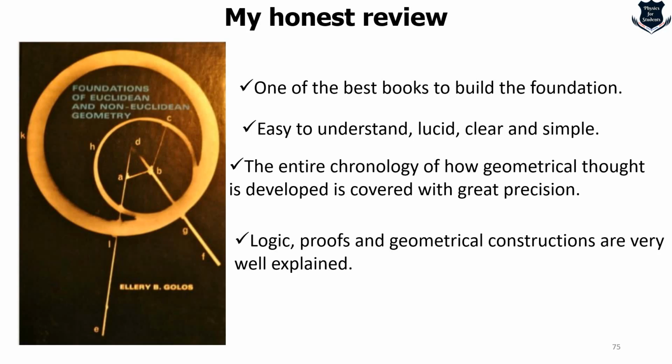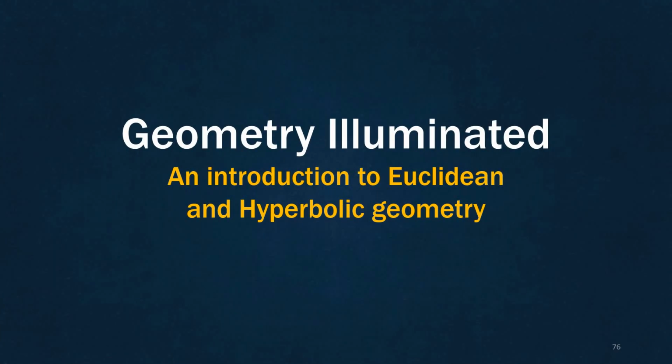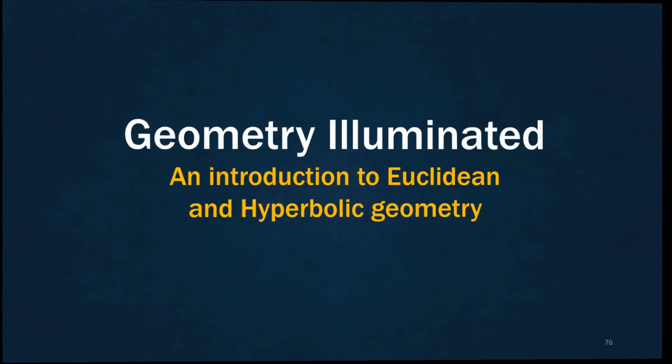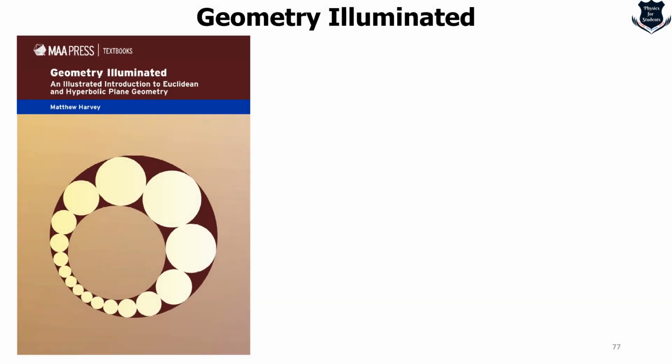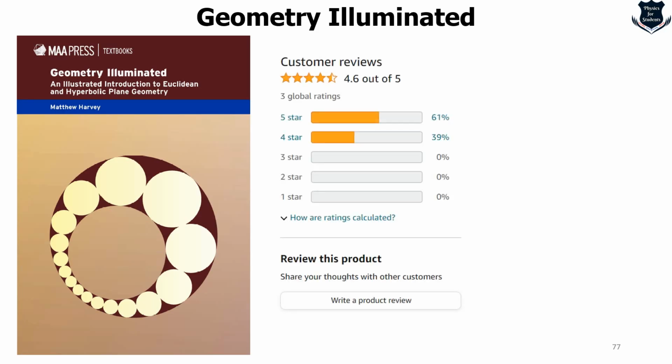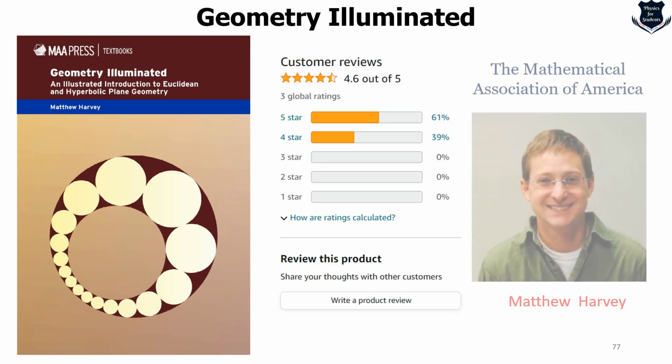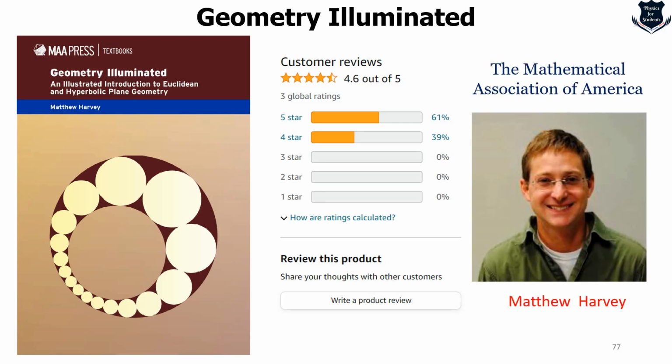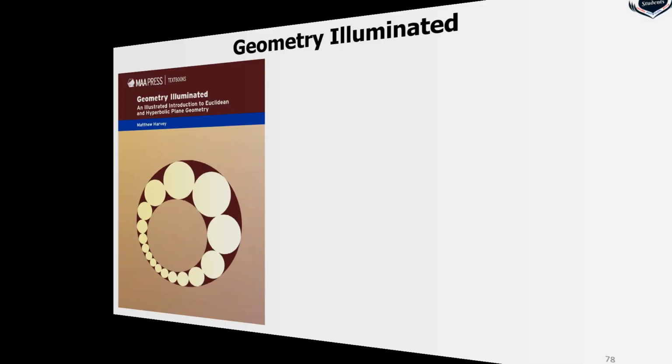Now the next and the last book which I would recommend is named Geometry Illuminated. This is again an introduction to Euclidean and hyperbolic geometry. All the books that I'm mentioning in this video are self-contained and quite well designed, so that you really don't have to look for any other book. This is from the Mathematical Association of America, MAA, and the author is Professor Matthew Harvey.